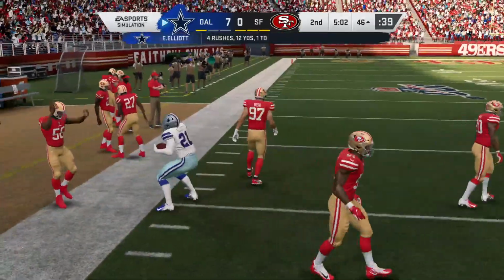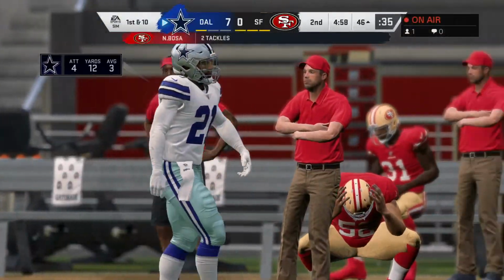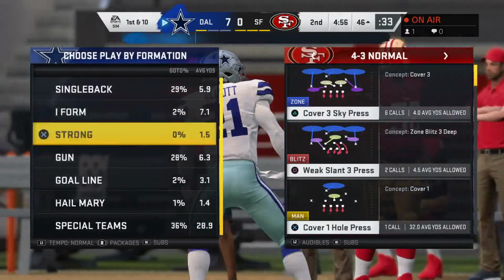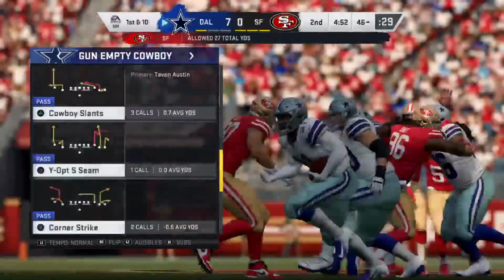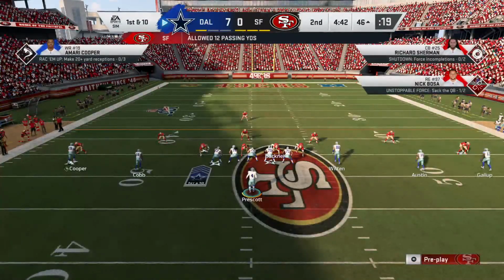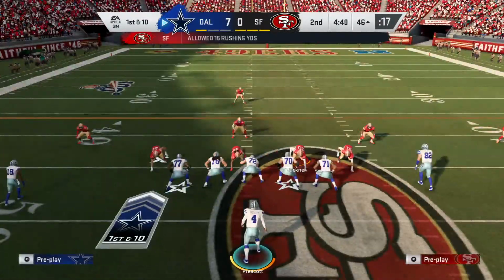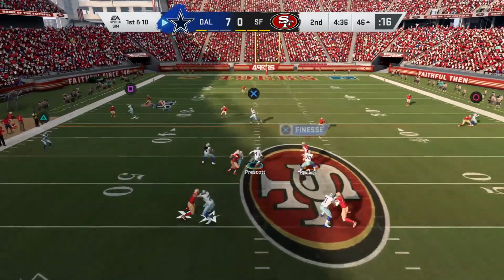Let's go, Zeke. That thing is Zeke fast. 45 at the 46. 9 yards to pick up there, and it's a 1st down. And there we saw one of the downsides of blitzing during a rundown because sometimes you get out of your gaps. You don't fit the run quite as well because you're headed towards the ball carrier with abandon. So after a good run by Zeke, another 1st and 10.